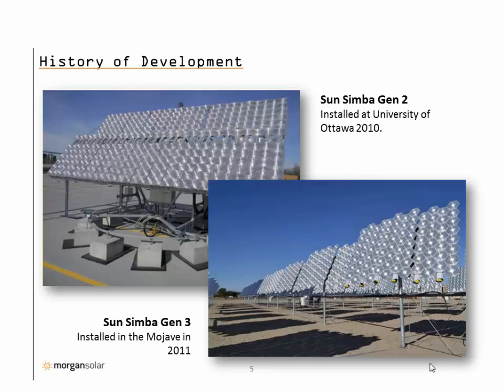But then come 2012, we started looking at the market, and we realized, these concepts that were really put pen to paper in 2009 for Morgan Solar are not going to compete against silicon solar panels in the future, because we could see that the costs were coming down really dramatically, and we realized that the technology that we developed was fundamentally going to be uncompetitive.